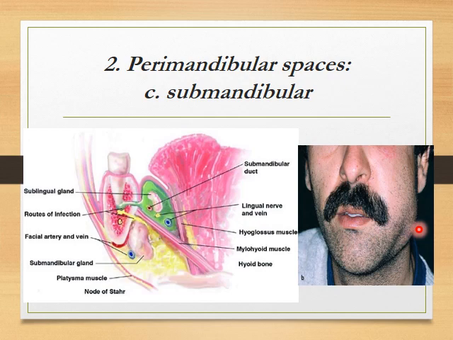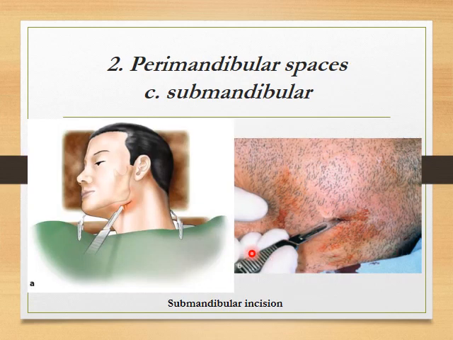When we examine the patient, he will feel pain, and we will see moderate trismus due to the involvement of the medial pterygoid muscle. The surgical approach is an extraoral approach, through the submandibular incision we will make here, as we said, 1 to 2 centimeters parallel and below the inferior border of the mandible. This is the submandibular incision, almost below the angle of the mandible.